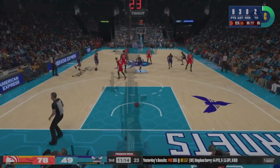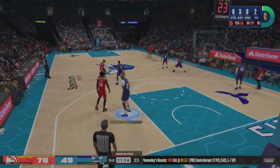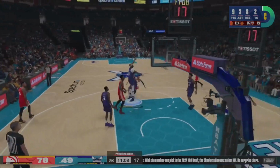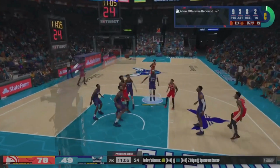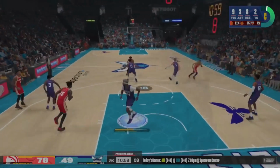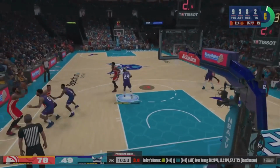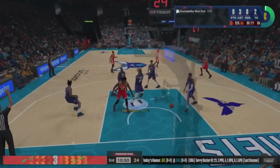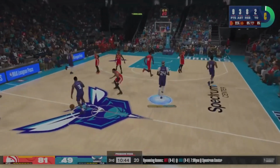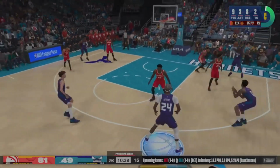Not only is Young an excellent free throw shooter, he's also mastered the art of drawing those fouls. The Hawks shooting has been beyond great up until now. How about 57% from the field overall? The offensive rebound, Capella. In the corner, it's Hunter. Young outside, pass to Bay. Now Capella. Back to Bay. Here's the three. Another three for Atlanta. Defensively, they just look out of sync, not closing out on the threes in time. They've been looking out of sync offensively. Yeah, their offense has ground to a standstill.